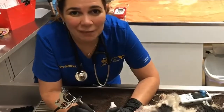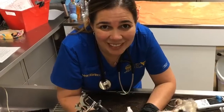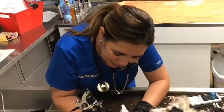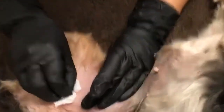Hi there, so if you've adopted a female from us, you'll notice a little something extra on their belly. Generally we put a little tattoo on there just to signify that they've already been altered or spayed. So if you look on their belly and you see a little something, don't worry about it. It's just a little heart, and it's going to be there forever, it doesn't wash away. There you go.